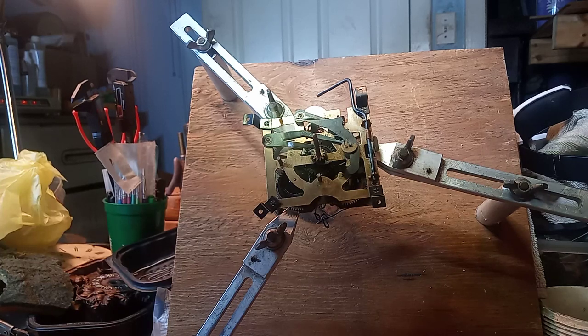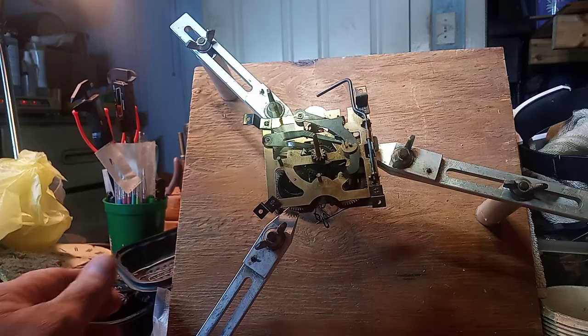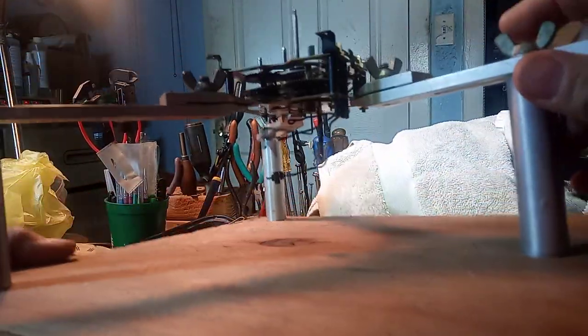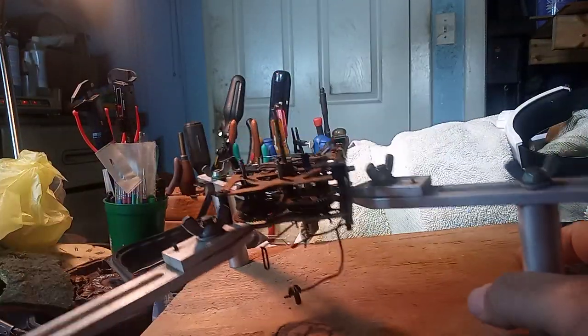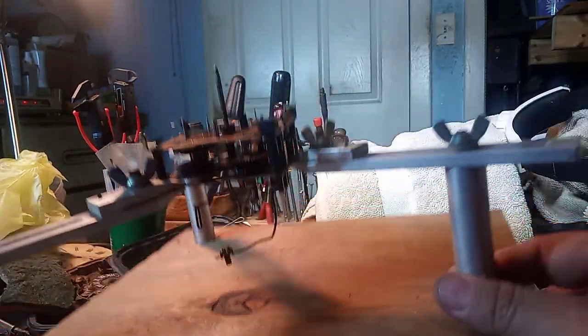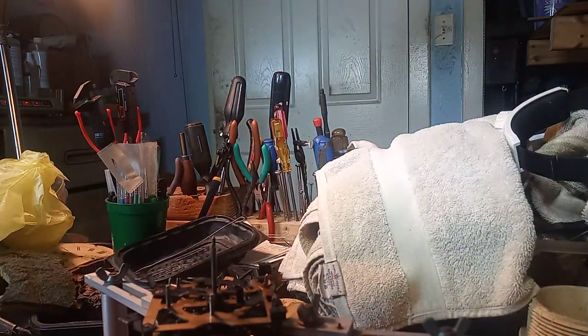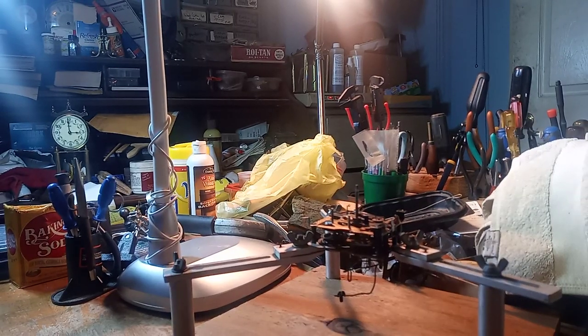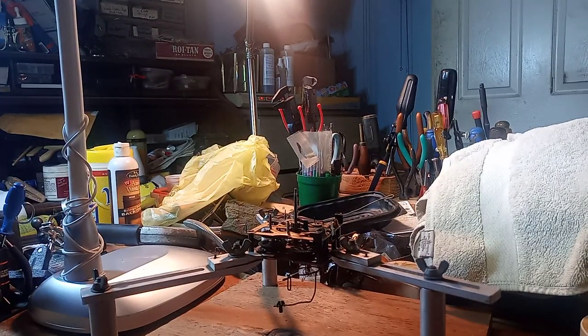I think that is a terrific idea. What do y'all think? I don't know who designed it or where it came from. I'm pretty sure somebody gave it to him or he bought it — it was in a box when he went to a clock auction or one of his local chapter meetings. But thank you, Ron Rosencrantz, for my stand.